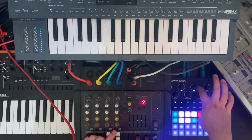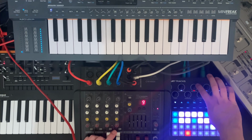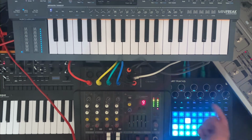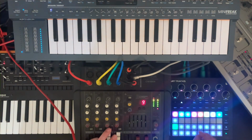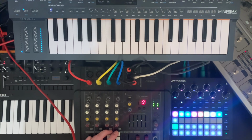Record, lower it, this one, put it back high. And here we have the upper part.